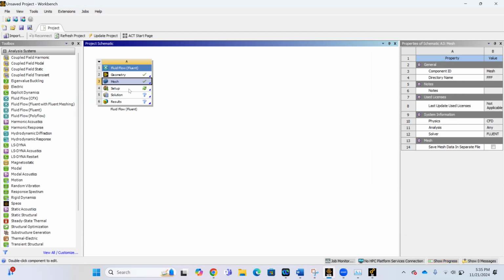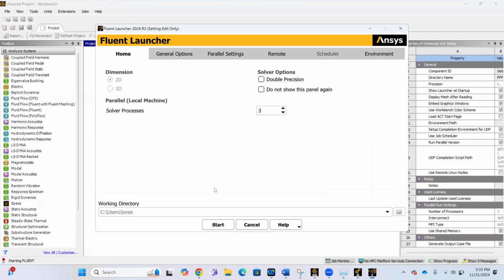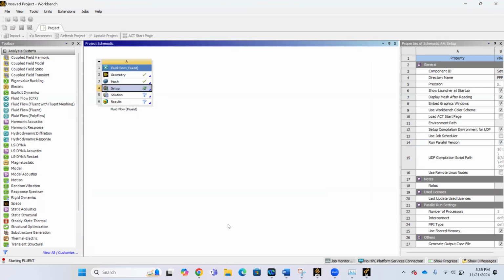Okay, now that it's done, now let's go into setup. Still going to use 3 solver processes and start the process.